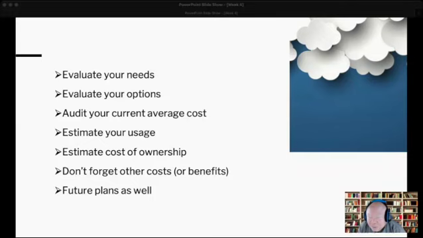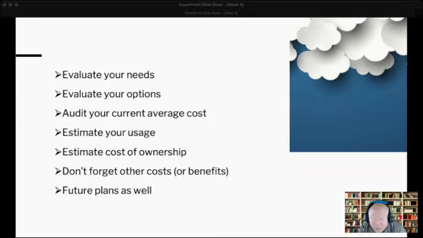So you consider that option in terms of potential replacements. Okay, so now you have a certain number of options that go with your needs.